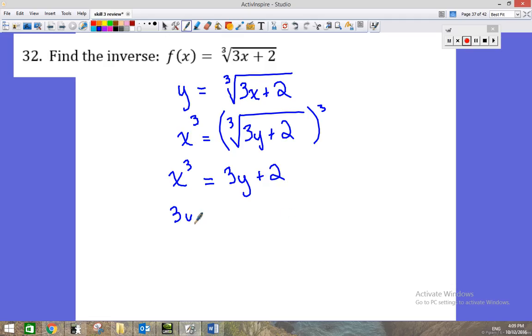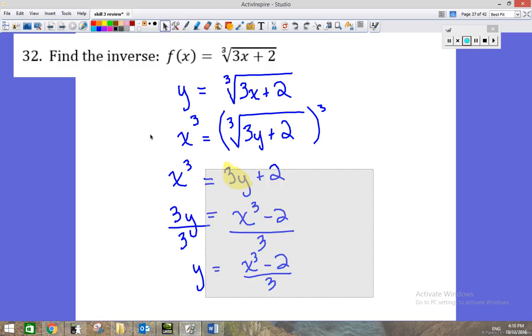So I can subtract 2 from each side because of these two terms. This first term is the one that has my variable of interest. So I subtract 2 from each side to get it by itself. And now the y is of interest in these two factors. To get rid of this other factor, I divide by 3. And so I have x cubed minus 2 over 3.